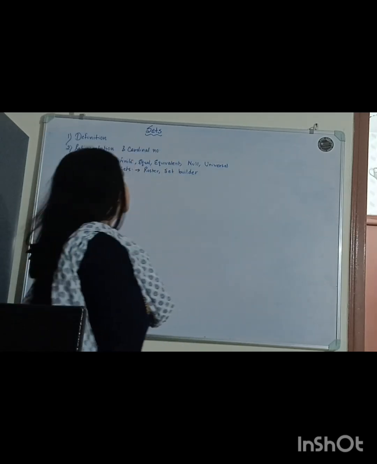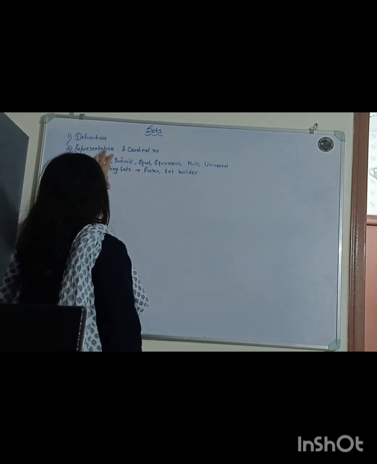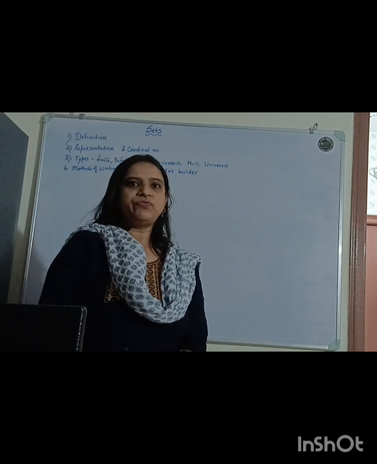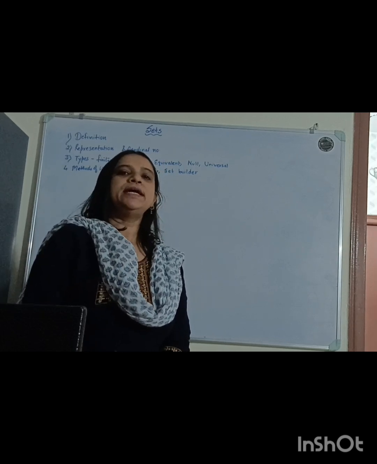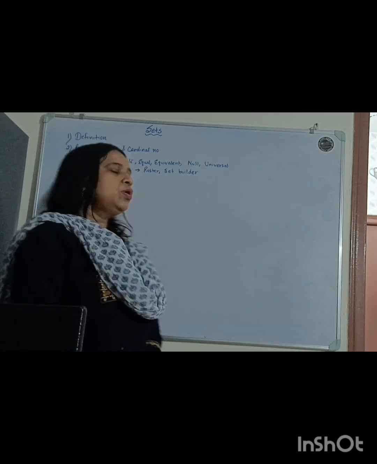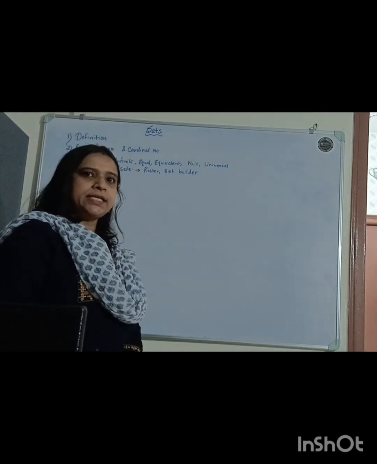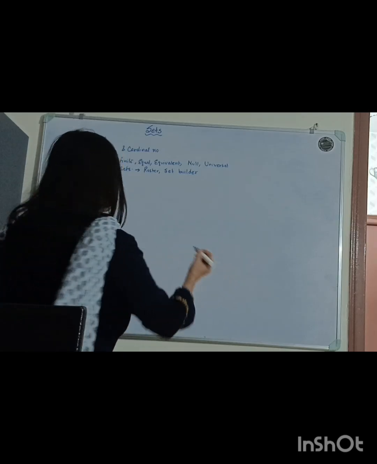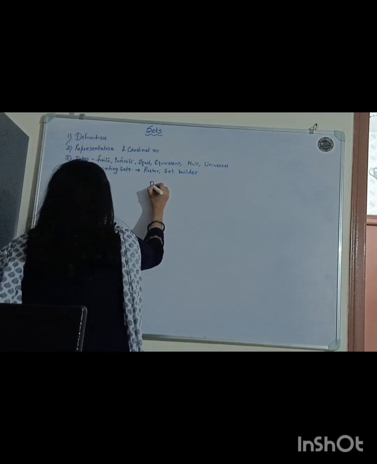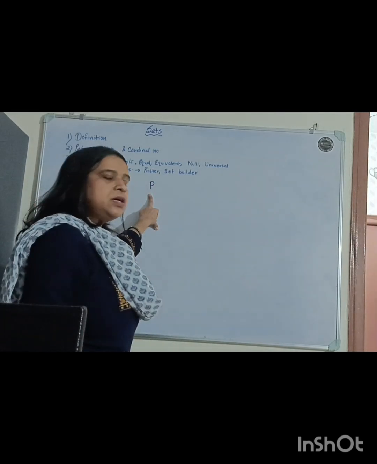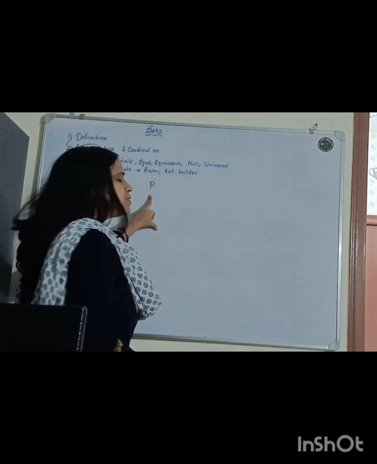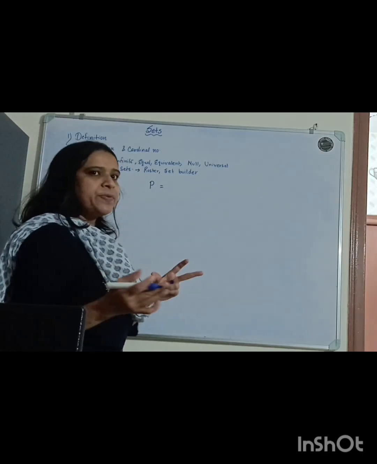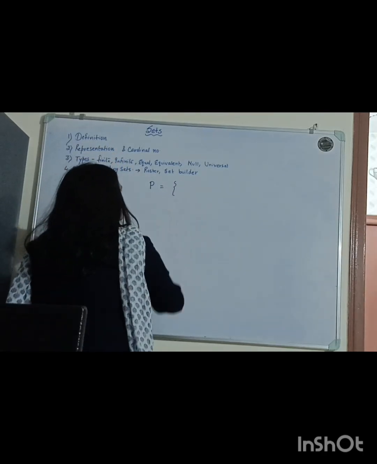Now, how are we representing a set? So here we are going to learn the representation of a set. How do we represent a set? Set means a collection of figures. These are called members, data, elements, objects. The elements of any set are written inside curly brackets. So first, how to represent a set? We represent a set by a capital letter. By this capital letter we are representing a set. Now we will represent set P equal to whatever we are going to represent. We put it inside the curly bracket.